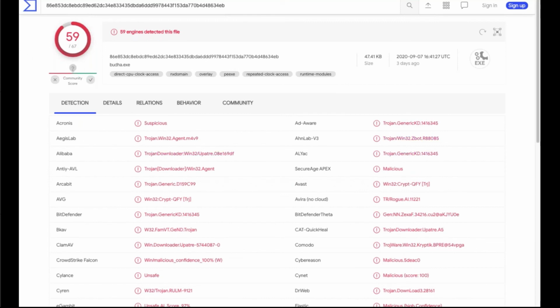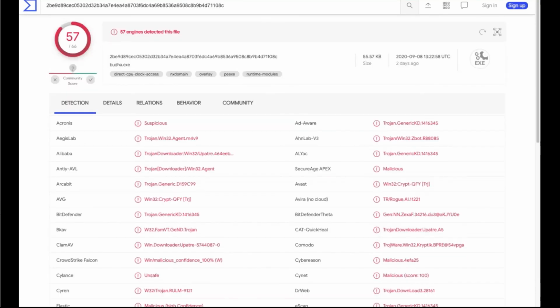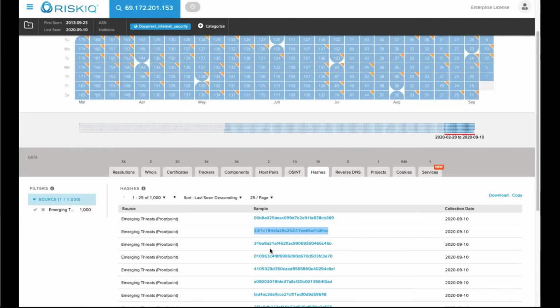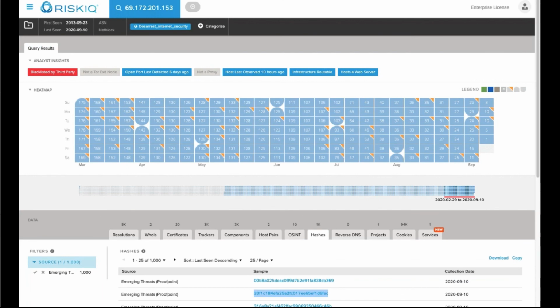That's good to know. We'll try another one. And we see the same thing as we include a couple more. In fact, I went through a good number of these and found almost all Trojans for the last few days at least. So all signs pointing towards this is bad. Anybody seen anything else they want to share?